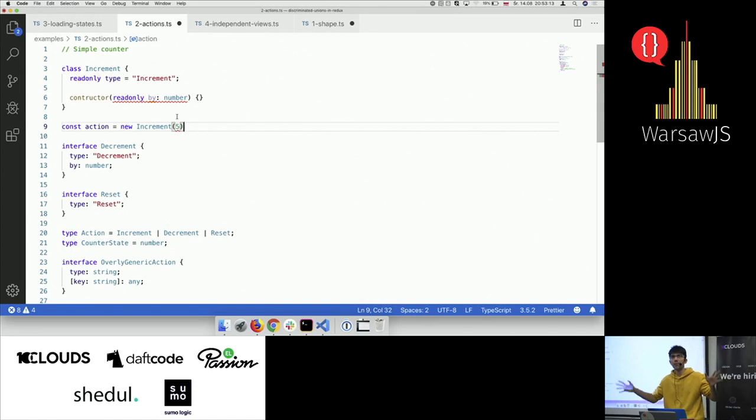Also, there are a lot of helper libraries out there that can also reduce your boilerplate if you don't want to use classes. But what this example is good for is that you just use classes and don't use anything third party. You just add 0 bytes to your bundle.